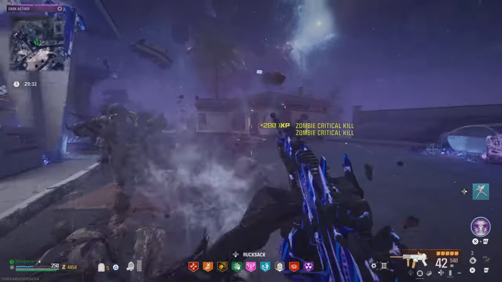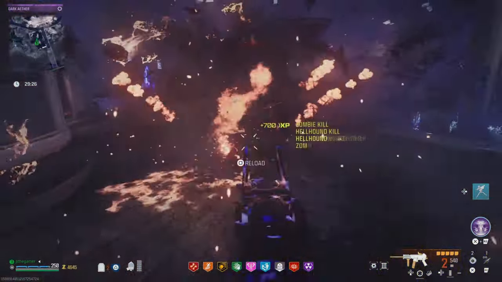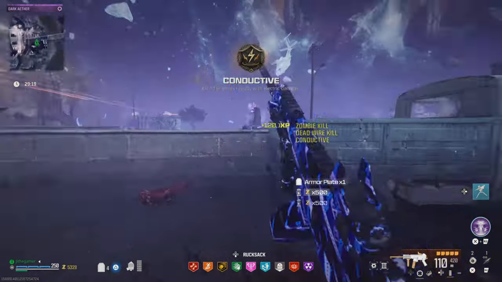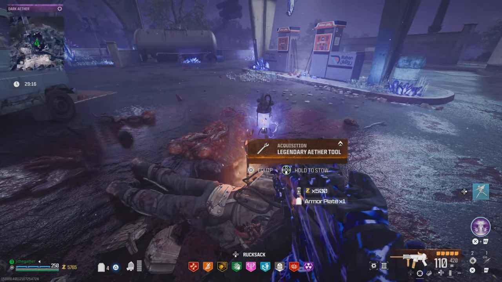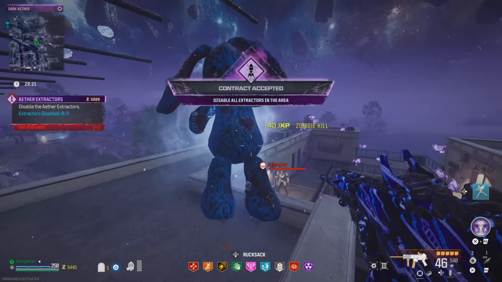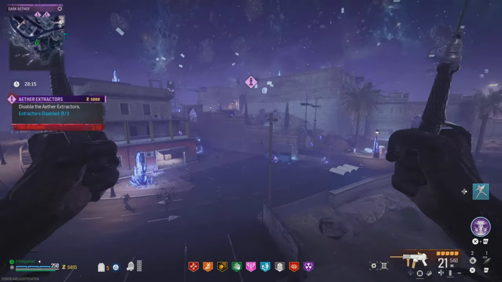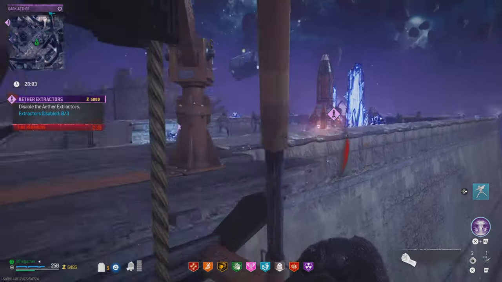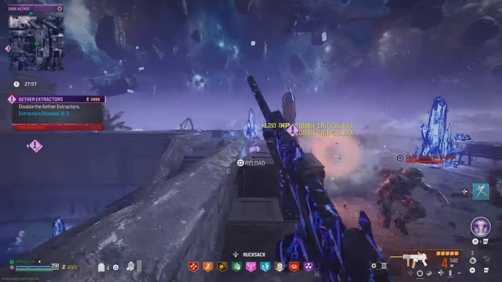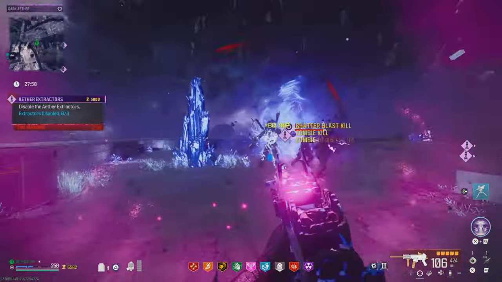Also, I'm trying to get some Golden Armor acquisitions and some Aether Blade. Oh my god, look at that. Amazing. Go ahead and collect this one right here. Whoa. I kind of miss this one. I think this might be my favorite. Let's go ahead and do this real quick because I don't got time to waste.